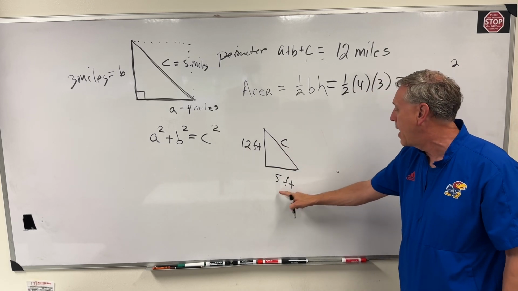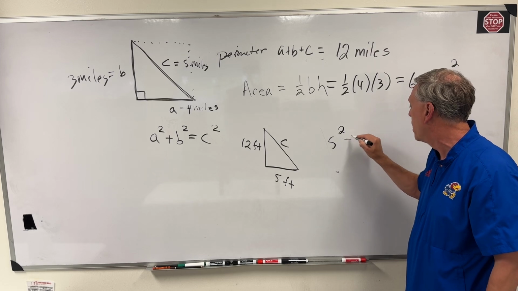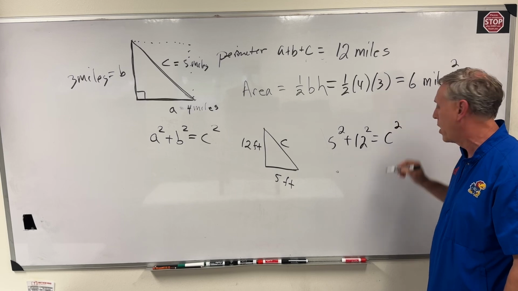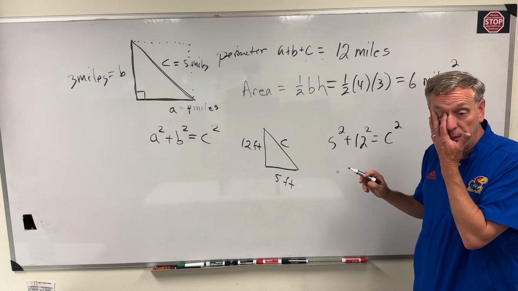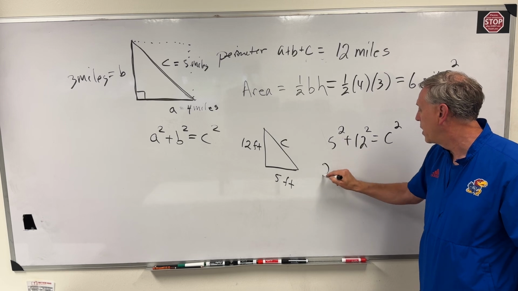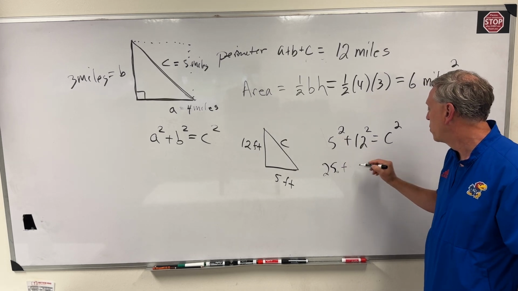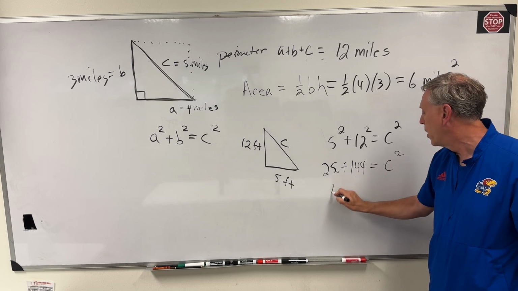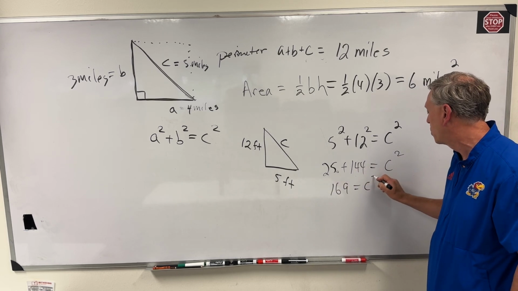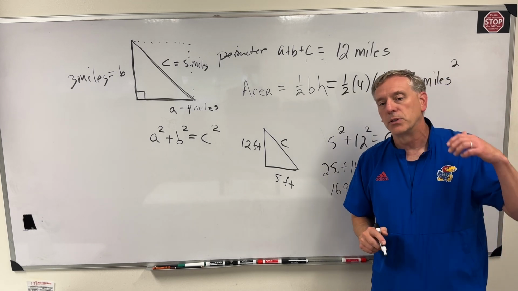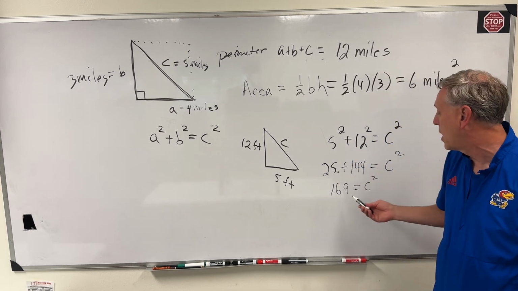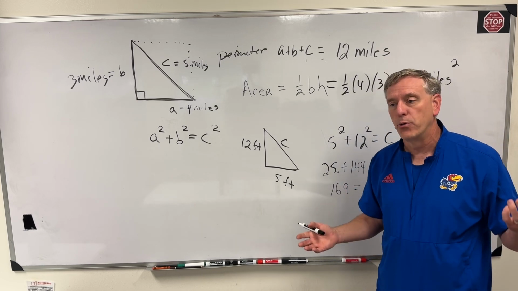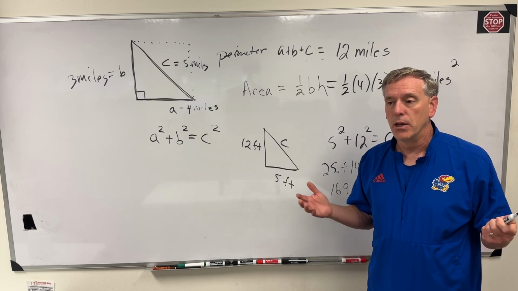So here we have A, which is 5 squared, plus B, which is 12 squared, equals C squared. Notice it equals C squared, not C. So 5 squared is 25. 12 squared is 144, and this is 169, equals C squared. Now the normal way of solving this in an algebraic way would be to take the square root of both sides. And in algebra, you know that the answer would have to be plus or minus the root.